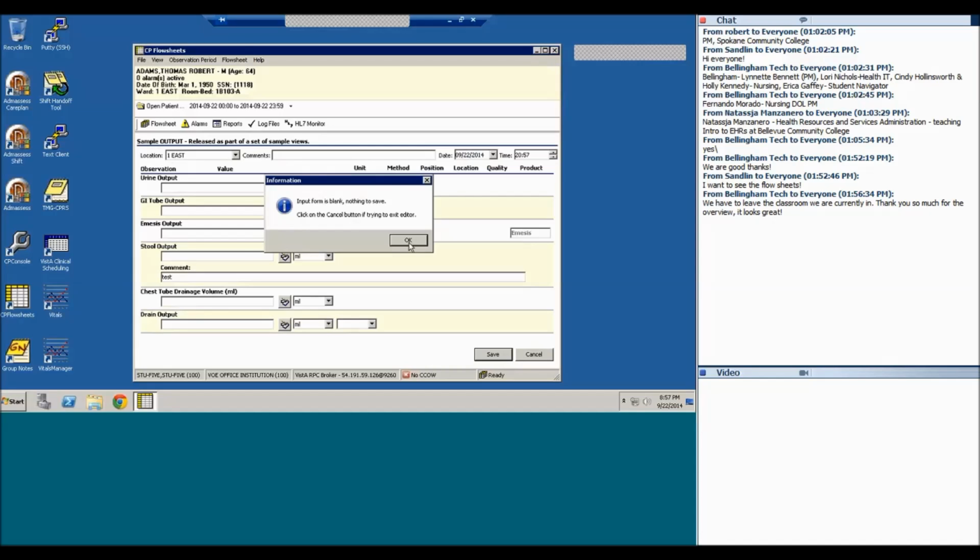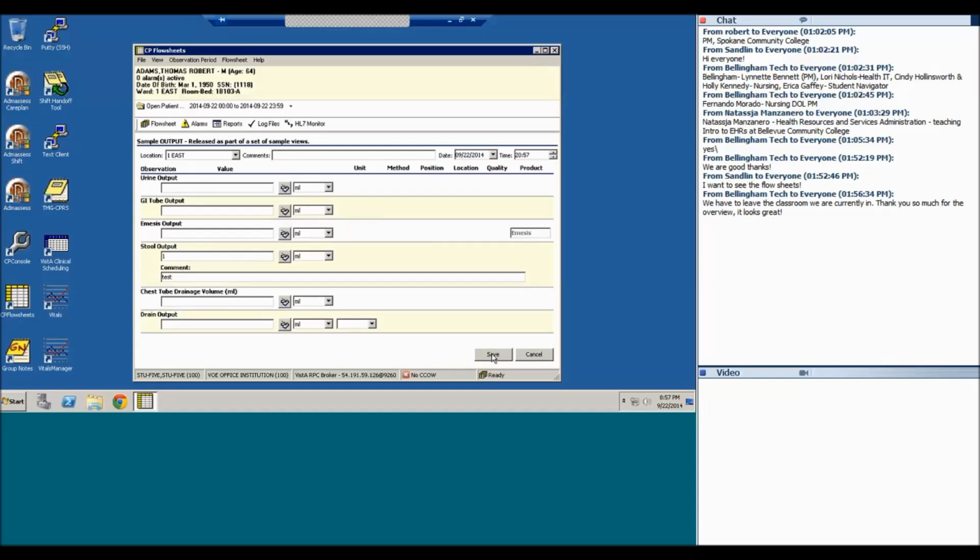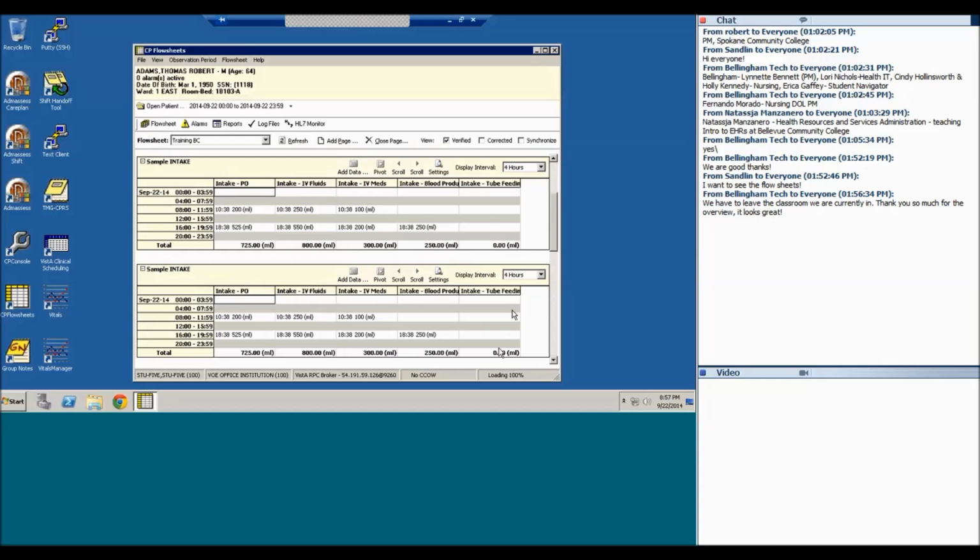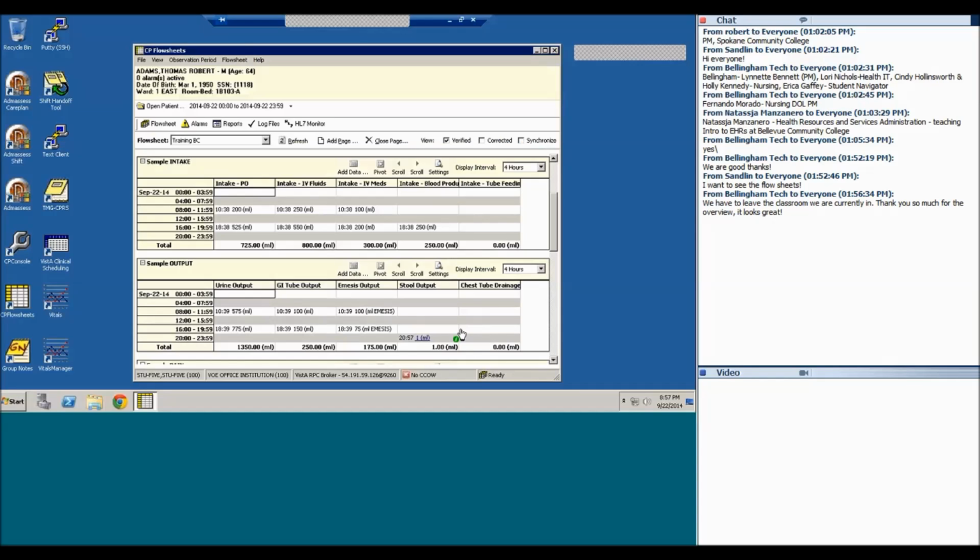Oh, I didn't put anything. Okay. And you can see the entry that I just made. I made a comment, and there's a little eye that you could click on to see what that comment was. If I wanted to include all of this data into a note in CPRS, I could do that. Right now it's defaulting to just today's data, which I could change. I could set a date range. I could go back another day, but just for timing, I'm just going to accept the default.